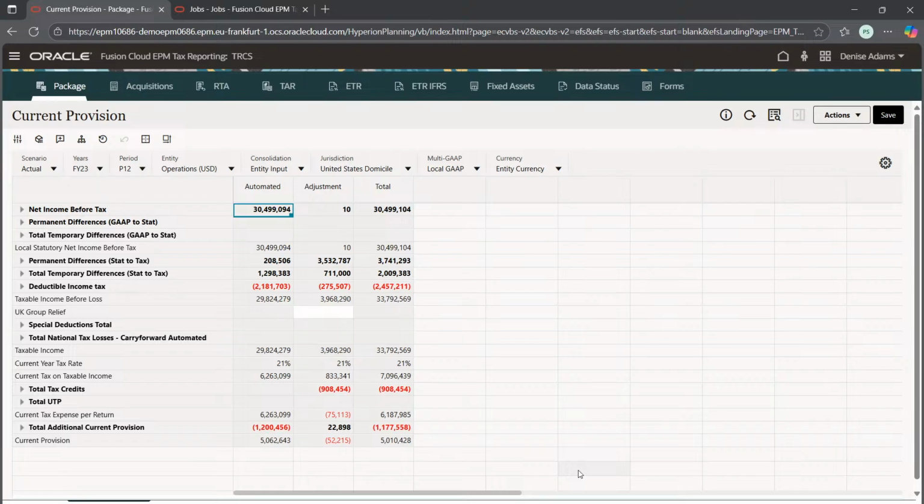The audit is nothing but tracing from where the value is actually coming in the current operations, current provision. And in the current provision, we were taking a value from the long way, right? As we are the employee and we have been given a project that we have to do the tax automation, we are taking the value from the income statement and putting it in current provision through the configuration.